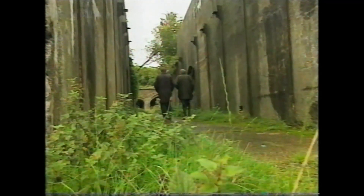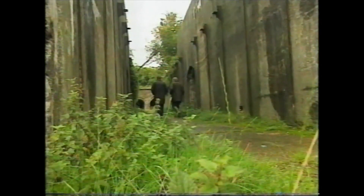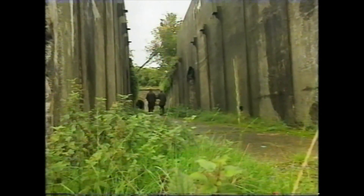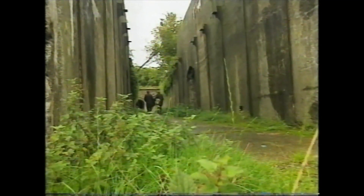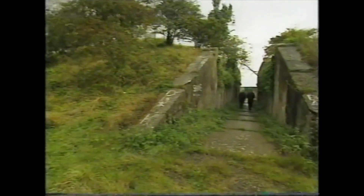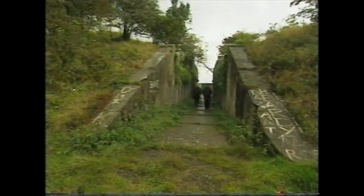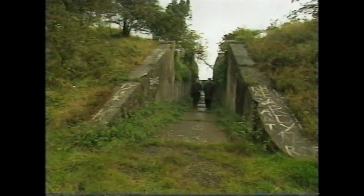How many times have you been here? Well, this is my third time. You're getting to know it, are you? Starting to, yes. You wouldn't say you know the tunnels yet? No, and I'd quite like to get down into them. Well, I've got news for you, Peter — we're going to go down the tunnels today. Well, if we can find them, it'd be wonderful. They're rumoured to go miles, and it's believed that one of them goes right down to the River Medway.